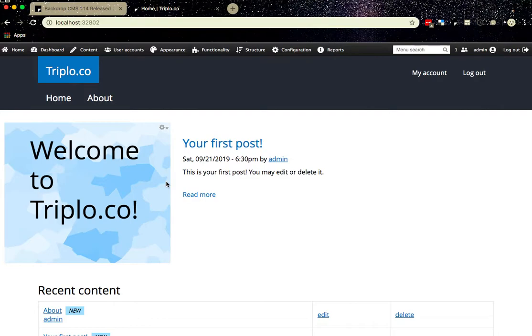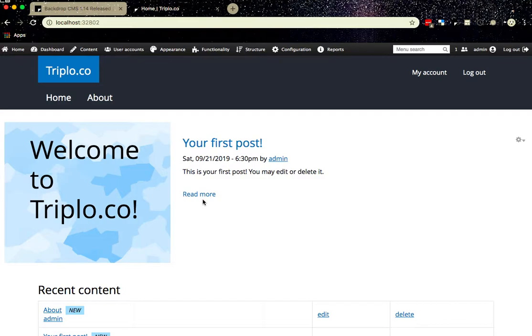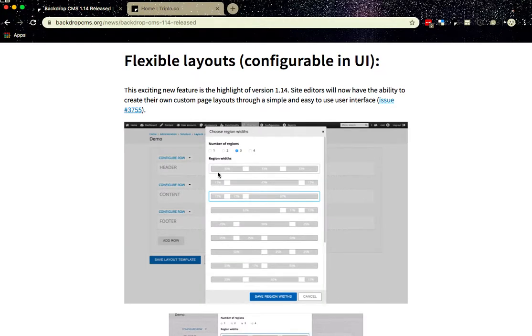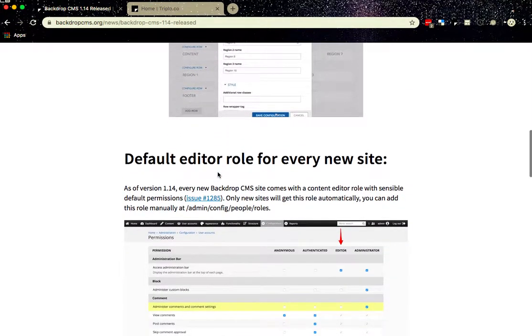This is really cool, and I really encourage you to play around with this and give us your feedback on it. You're going to see some rapid improvements in this, I think, in the next couple of months. Some of these changes will come out with our bug fix releases, and then any major changes you might see in version 1.15. Okay, let's see what else is new in Backdrop 1.14. Let's go back to the blog post.